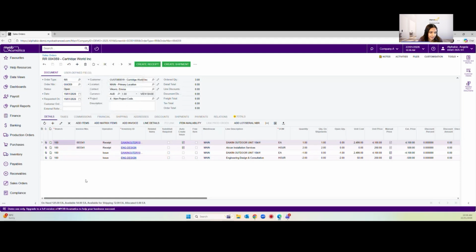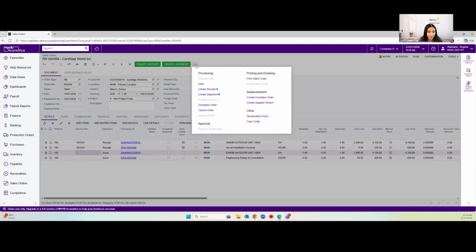You can delete and add stuff here at line level as well. So remember these ones sitting here where you're deleting or adding something is for the entire sales order. So if you want to delete a line here, please make sure you delete from here instead of deleting the entire record, right? And you have the same facility where you can export it to Excel.